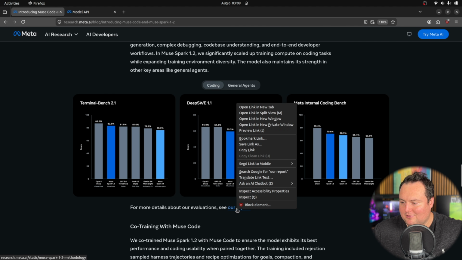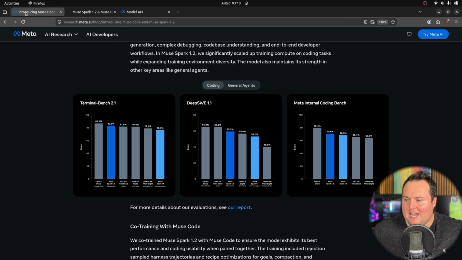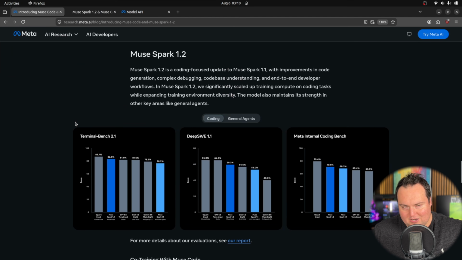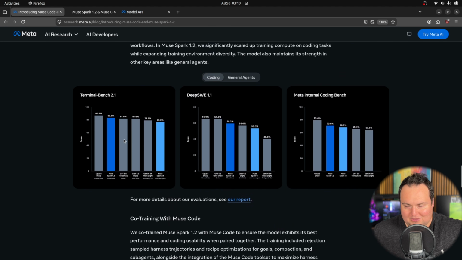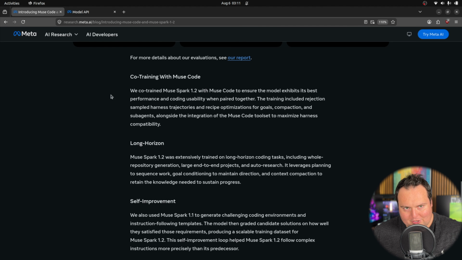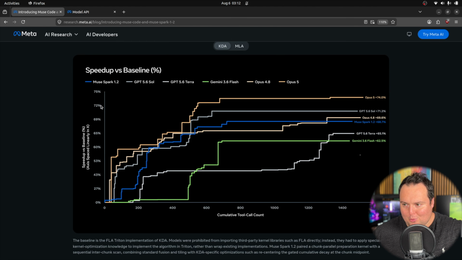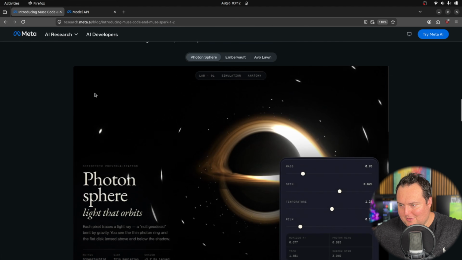Now they do also have some more pertinent information about the testing methodology and evaluation methodology, and I wonder how much of these gains could be attributed to the model improving overall versus to the model being used now with this Muse Code harness, which it's probably best at. And they also mentioned Muse Spark 1.2 has been co-trained with Muse Code just to ensure that when used together, they're at their peak potential performance. So that's also partially why we'll be using them in tandem today. And then finally, something interesting they show here is just a longer and probably technically challenging benchmark than the fun games shown up here, which I do prefer.